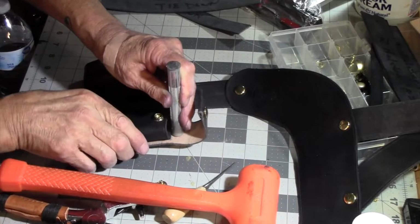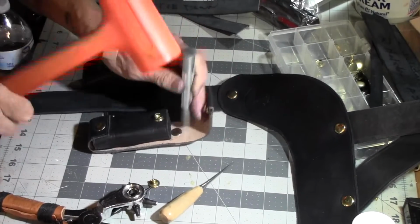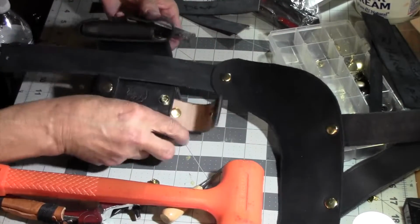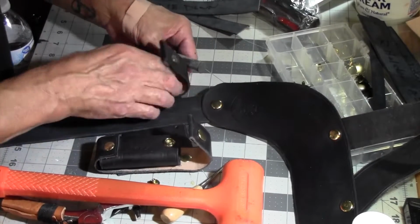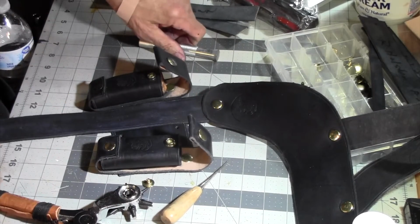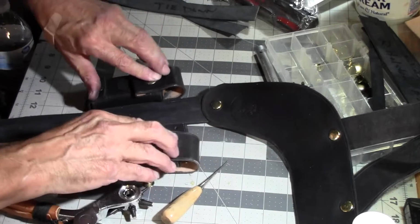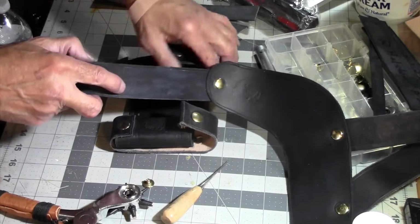Wet leather timer is done. Let's go ahead and mount these. Cool, not coming off. Never know. Got a couple extra mag carriers laying around. Alright, let's mount it as high as we can get it.